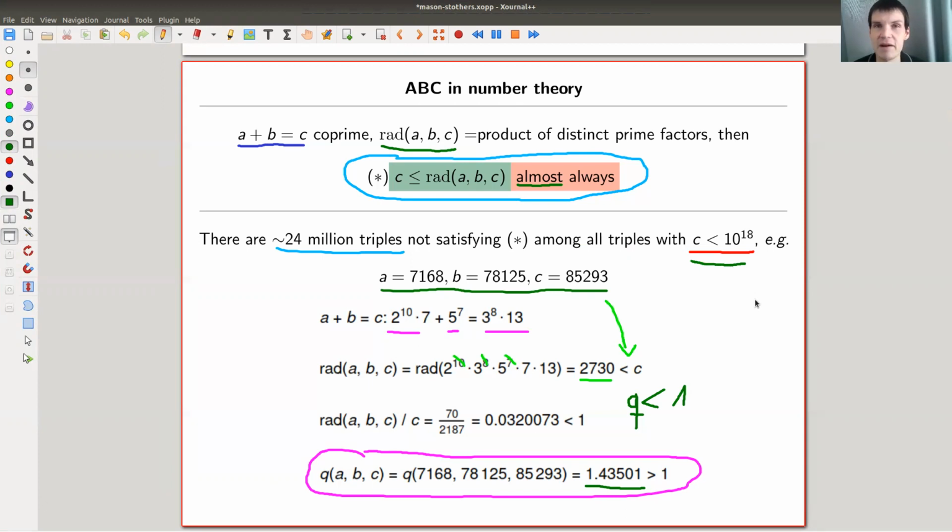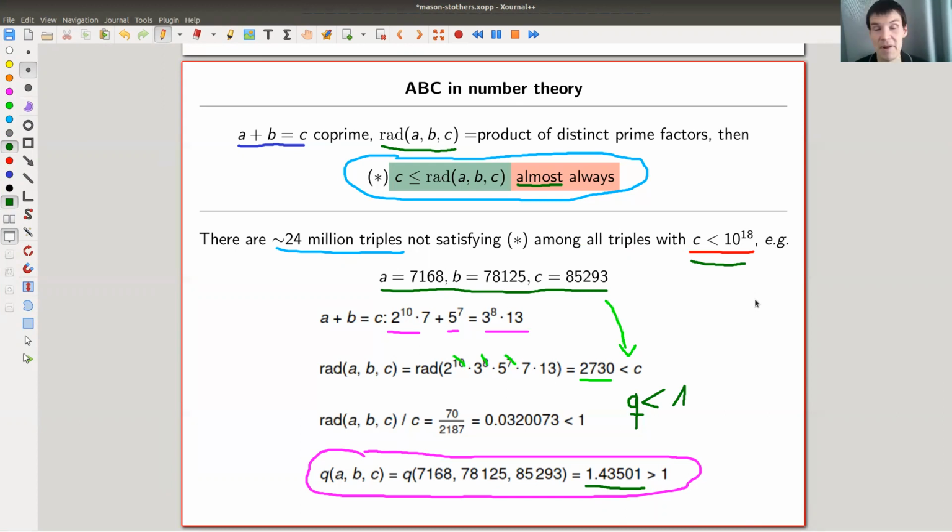I don't want to say anything about it. Some people believe it, some people don't believe it. That's what it is. But I think most people would agree that any proof of this statement will be ridiculously complicated, or it's probably very, very, very complicated if the statement is even true. So we don't know whether it's true, strictly speaking, in some sense. A proof probably will be extremely complicated, and you definitely shouldn't try to prove this.